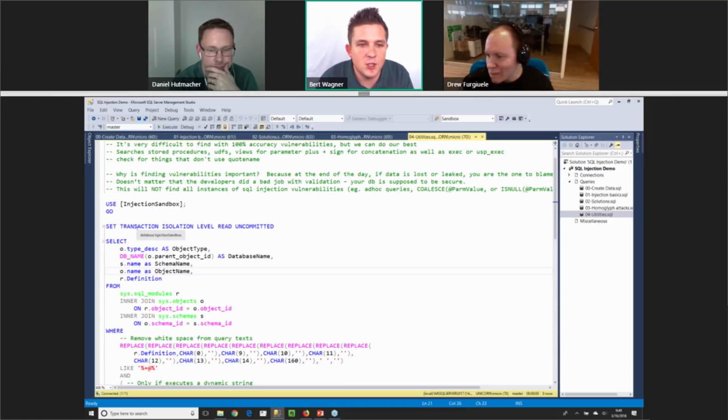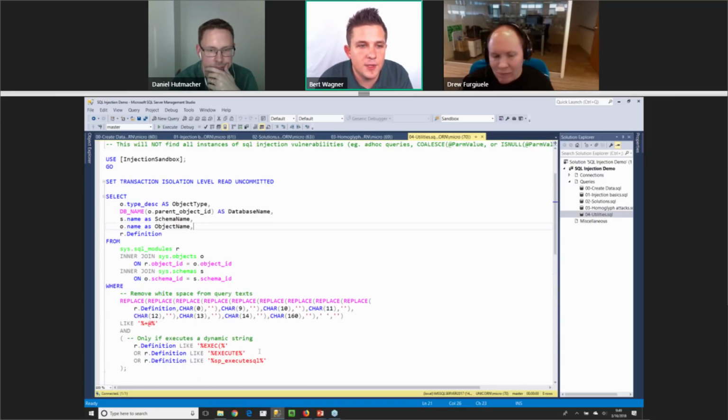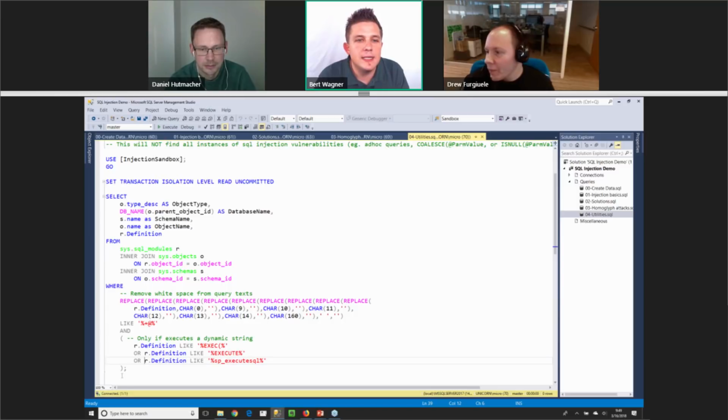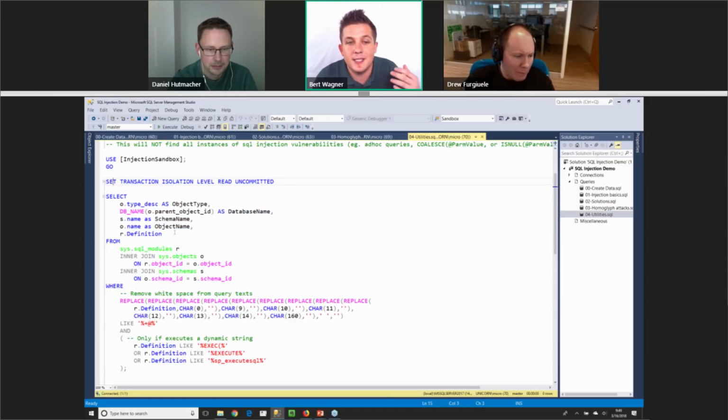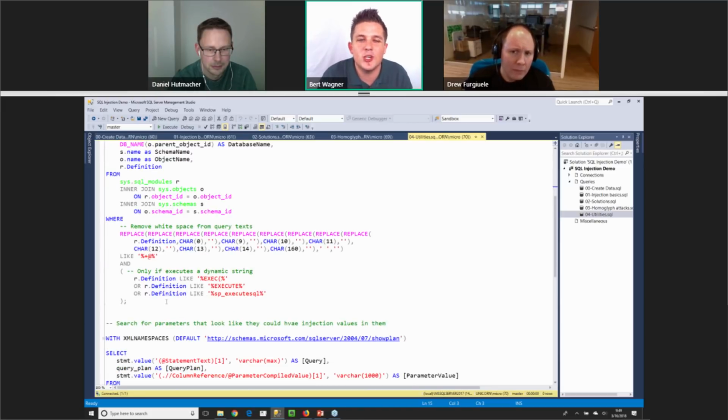This first script is not looking at our execution plan cache. It's looking at all our system objects, things like stored procedures and functions, and it's checking for keywords like execute and sp_executesql. I don't have any data on this machine, so it's not going to return anything for us, but basically this is searching for any queries that look like they're dynamically executing code.